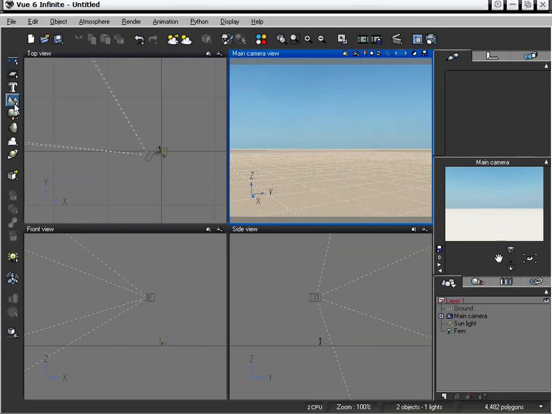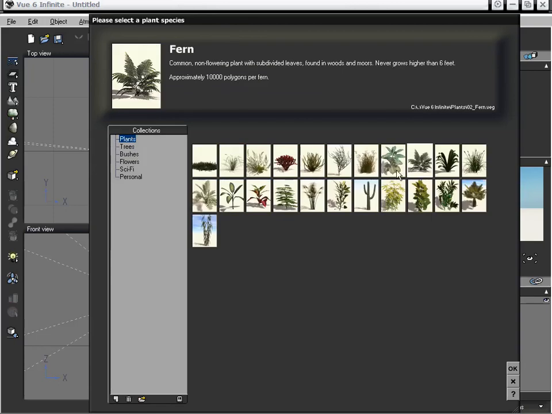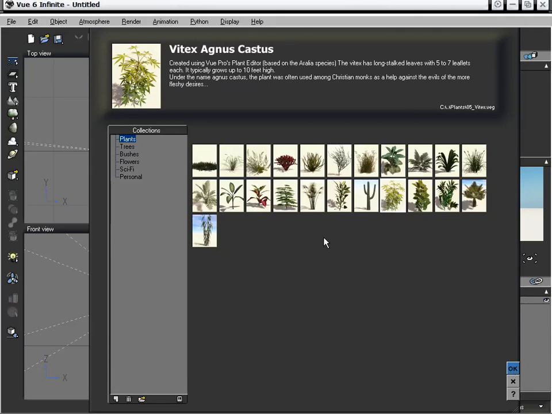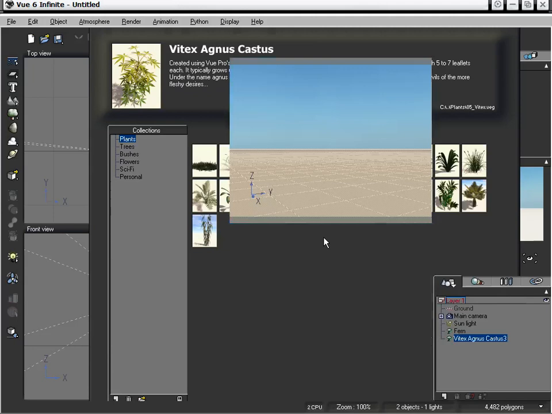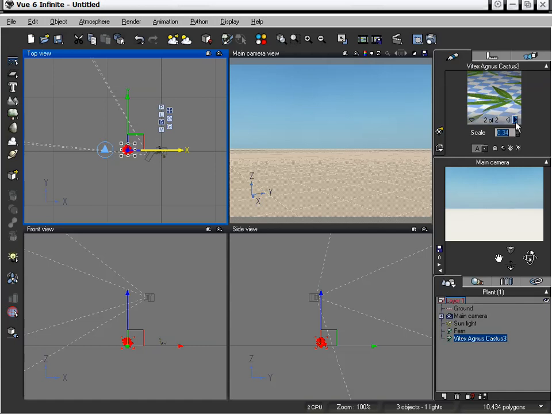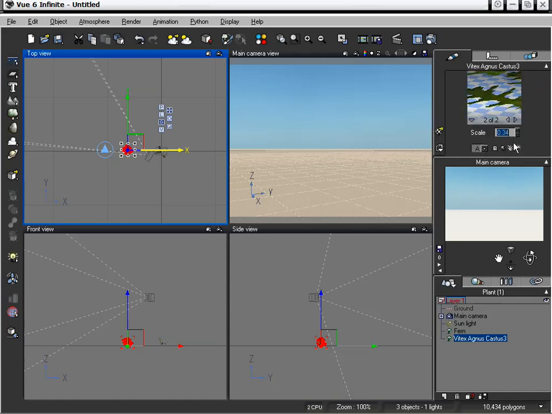We could also apply this to another type of plant. We could try it on trees. We could try it on these smaller plants and get an entirely different type of plant overall. We're going to try this one. Click OK. And we'll see what comes out of it. So we want to go to our leaf layer, and we should still have that saved, so we can paste our material.